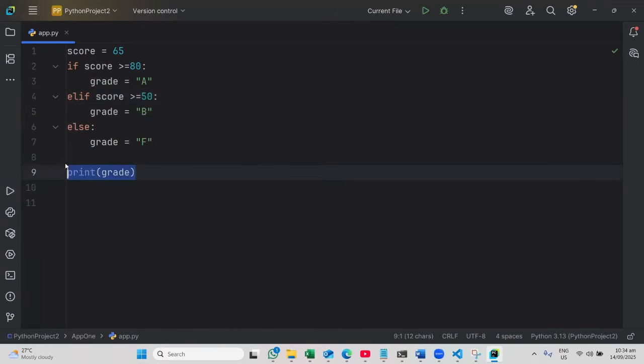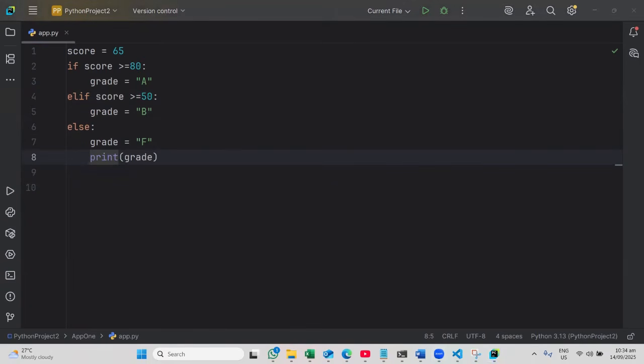My question to you guys, what happens if I put the print in this location? Helen, what will I get if I put the print in the location that if I run this in this state, what will appear?